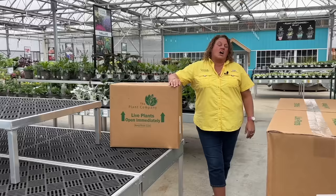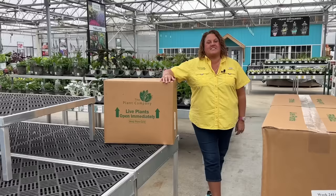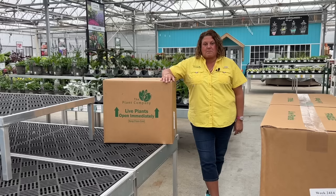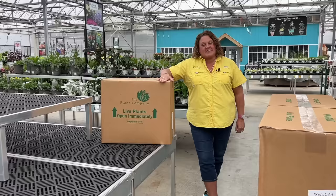Along with all of the beautiful plants we carry online at gardencrossings.com, we have this beautiful space for walk-in retail. So if you're local or feel like taking a visit to Zeeland, Michigan, we'd love to have you. Our retail garden center opens April 12th and we're going to kick off that weekend with a planting party event where you can come in, plant up hanging baskets and containers, and get your hands dirty. Let's dig into these boxes and see some of the beautiful house plants that were recently delivered.